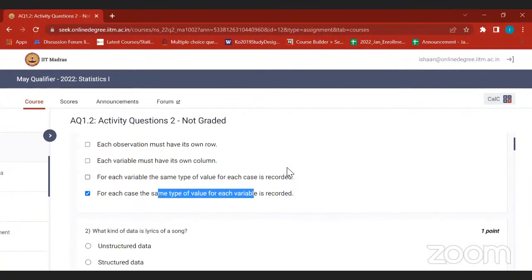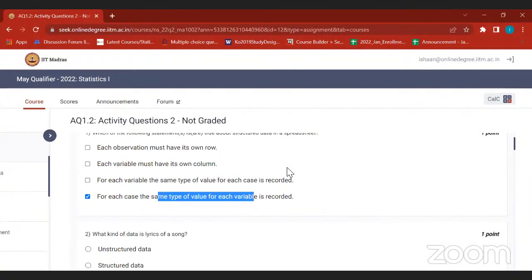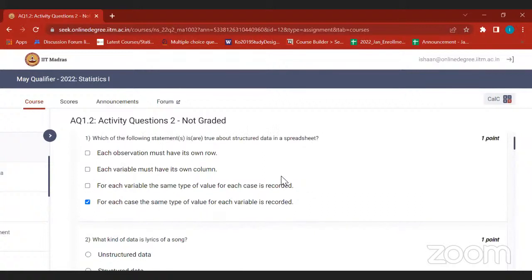Or in other format. The format would be the same throughout the variable. Centigrade. One case can record many variables, data from many variables. Yeah, that's fine, but then the unit of the variable data type would be different. Yeah, for the same variable, the data type may be the same. No, the same type of value.